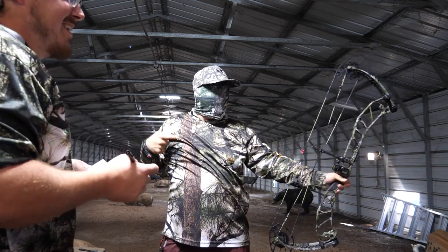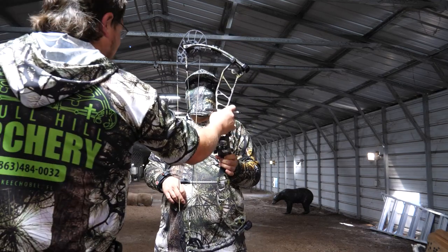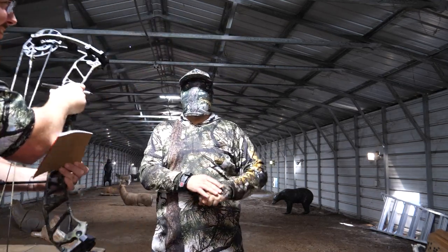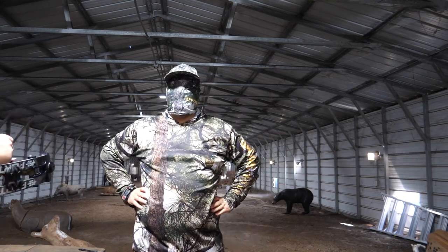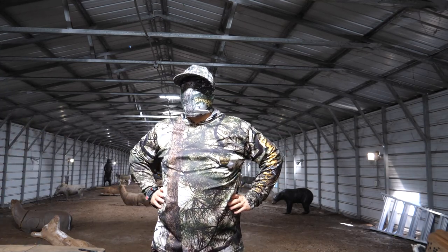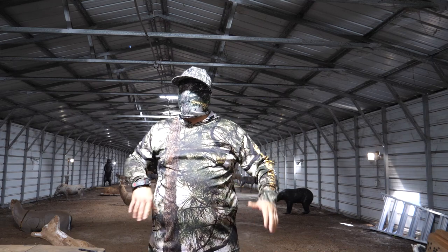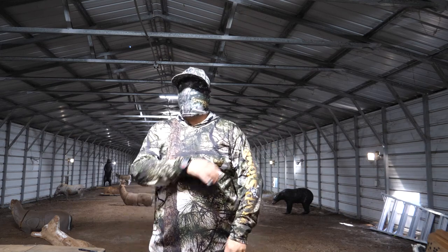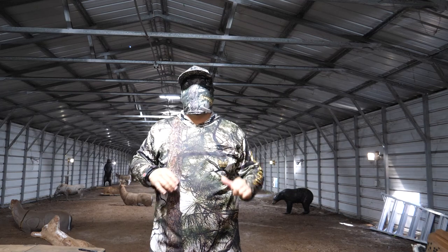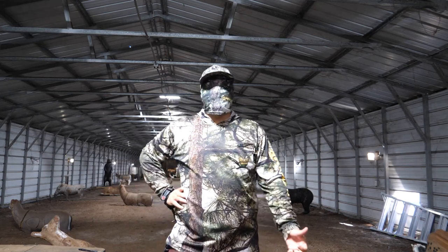Did I almost miss? You got the corner. Cool. It's not the most dead in the hand. It's like shooting a guitar. But doesn't really matter. Aside from that, the execution I think was nice. What do you think about the grip on that? I wasn't really paying attention to that grip.